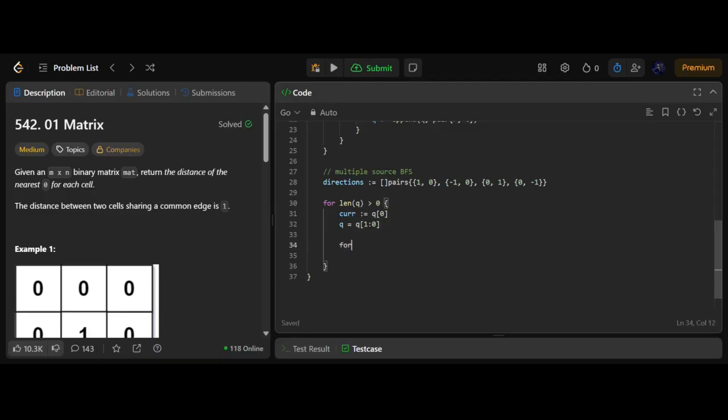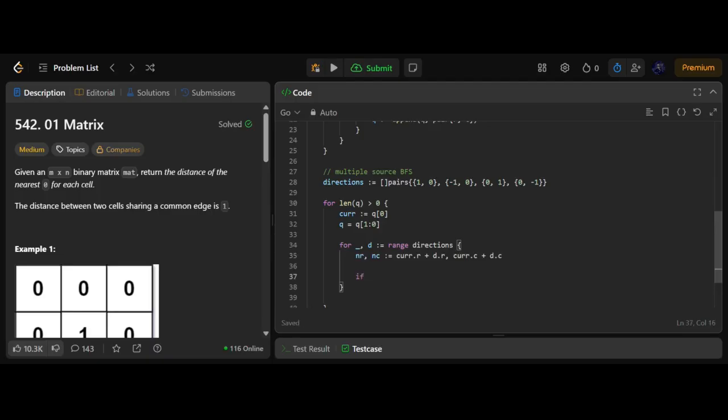Okay, so what we want to say now is for each direction in directions, nr, nc is going to be equal to current.r and current.c plus d.r and d.c. So these are going to be our new coordinates now.